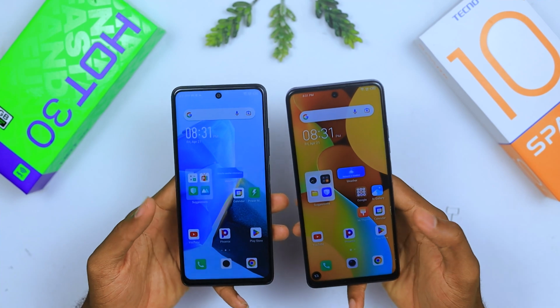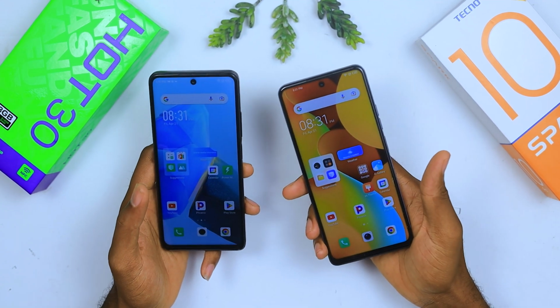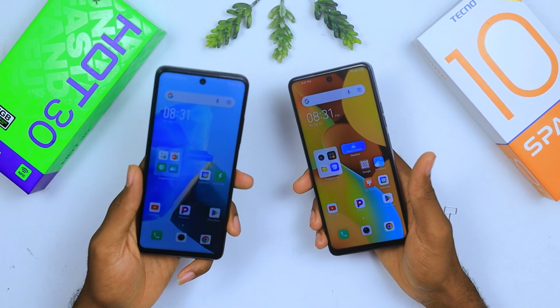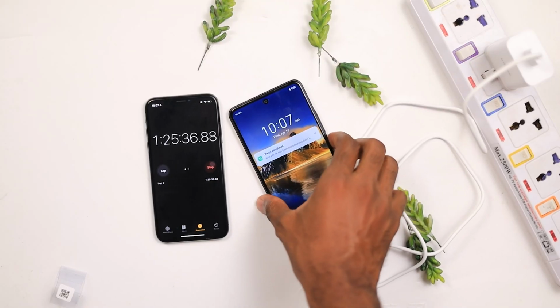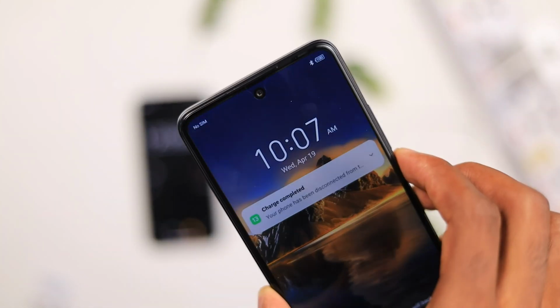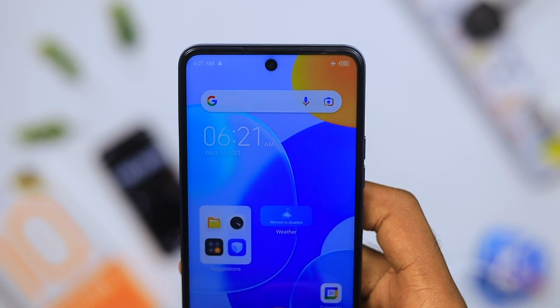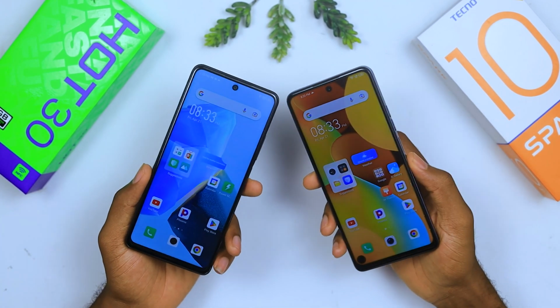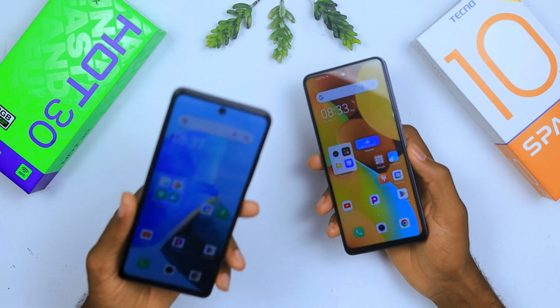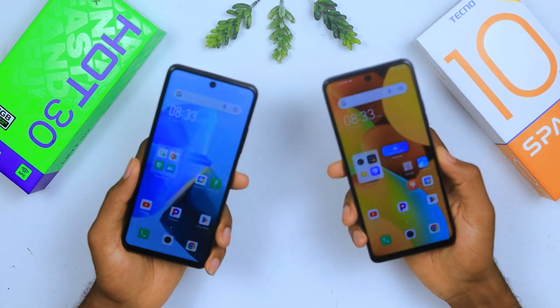So now let's talk about the batteries that come in this device. Both devices come with a 5000 mAh battery, but the Tecno Spark 10 Pro supports 18 watts of charging, whilst the Infinix Hot 30 supports 33 watts of fast charging. So when it comes to the charging, the Infinix Hot 30 actually takes about 1 hour and 25 minutes to fully charge from 0 to 100%, whilst the Tecno Spark 10 Pro is going to take you about 2 hours to charge. So that means if you wake up in the morning, you can actually charge your Infinix Hot 30 way faster in comparison to the Tecno Spark 10 Pro. So the charging speeds on both devices, the Infinix Hot 30 actually takes that. So I think that is also very impressive considering it's the cheaper device of these two.